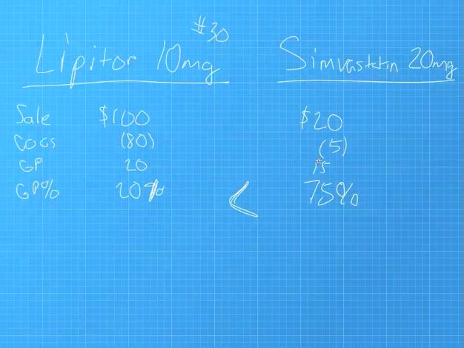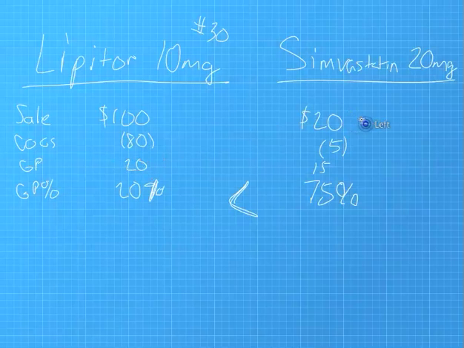for the pharmacy. Say a dispensing fee was added. You had your cost, you have your sale and cost of goods sold. Well, if the sale included a dispensing fee of greater than, in this case, $5, so you'd want at least $5 to make it equal, or $6 or anything greater than $5, $5.01 or whatever, to make the incentive where the pharmacy's gross profit would actually be greater dollar-wise for simvastatin than it would be here.